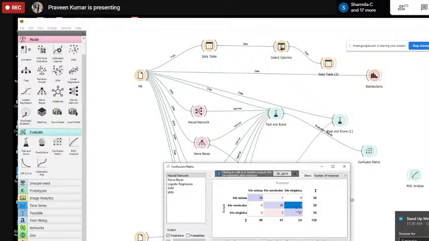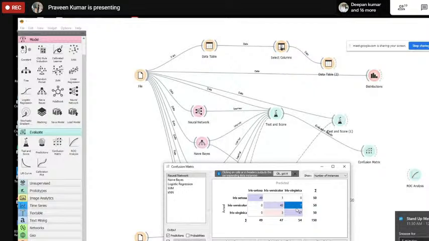Based on the confusion matrix, we can say whether our business problem is focused on the true positive or on the true negative. For example, if we are going to identify COVID cases from chest X-ray images, which one is important in the business problem, true positive or true negative?